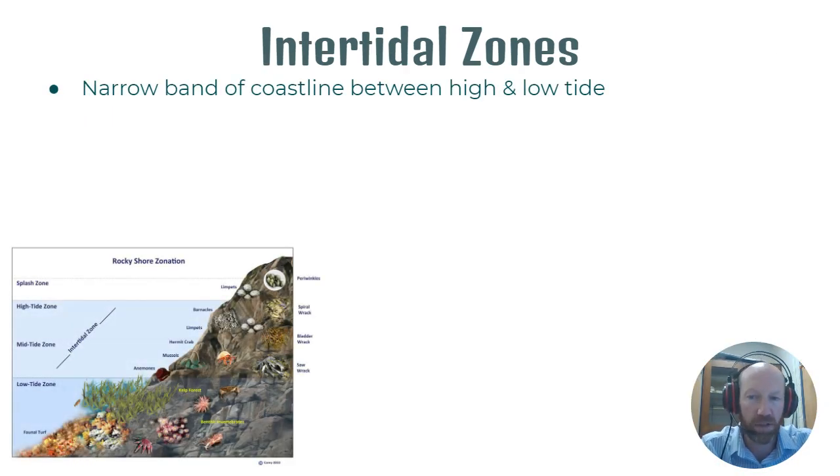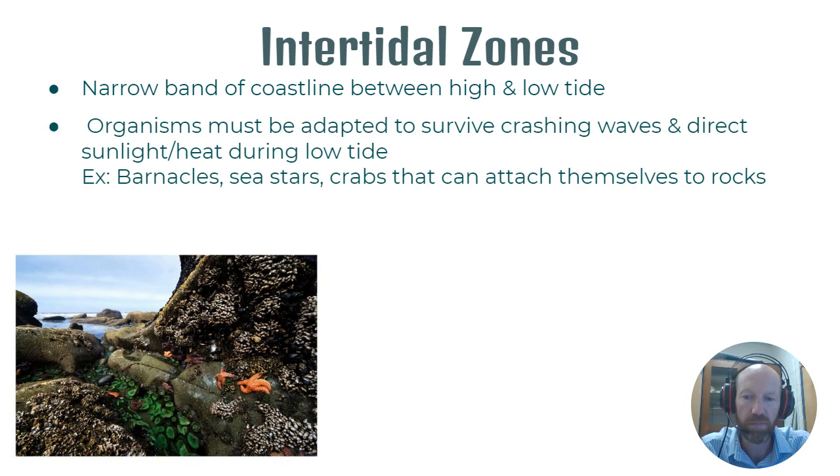So intertidal zones are this kind of narrow band of coastline between high and low tide. So they're subject to varying conditions daily. And you've got different organisms that are going to live at different areas of these different zones. The organisms, as I've said, need to be exceptionally well adapted to this specific area.